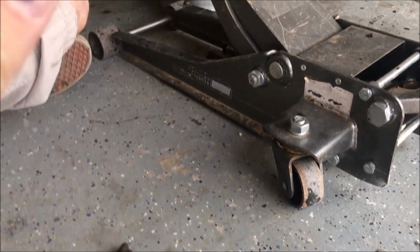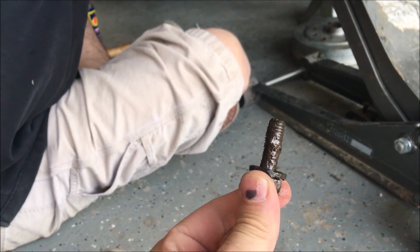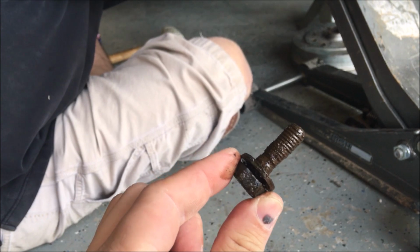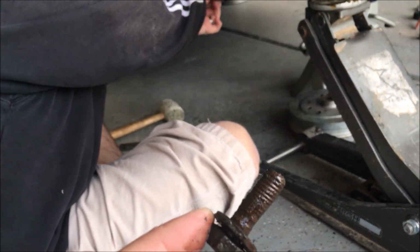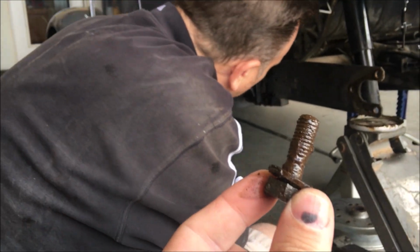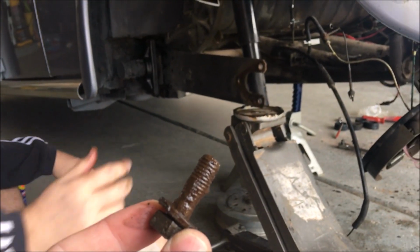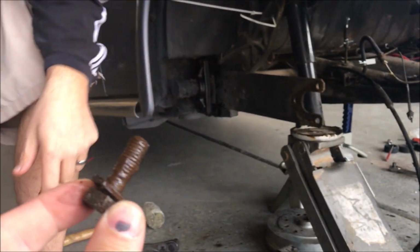This was the last one that came out. And we were spraying the crap out of this one with WD-40 and letting it soak, spraying it, letting it soak. Every bit of these felt super sketchy, but this side looks like we're gonna get it out. We actually had to put the jack under for a little support on that trailing arm there.